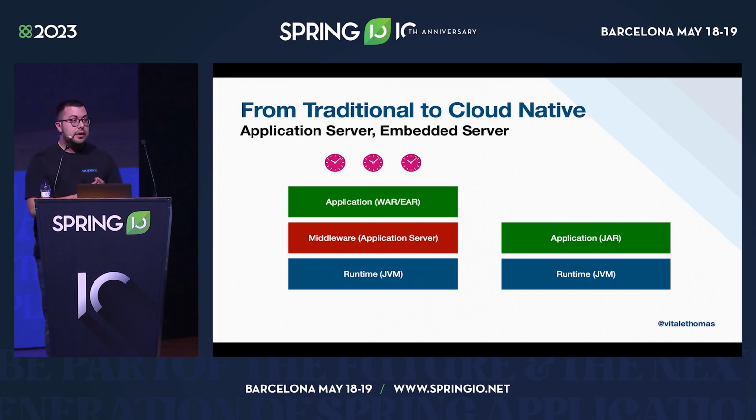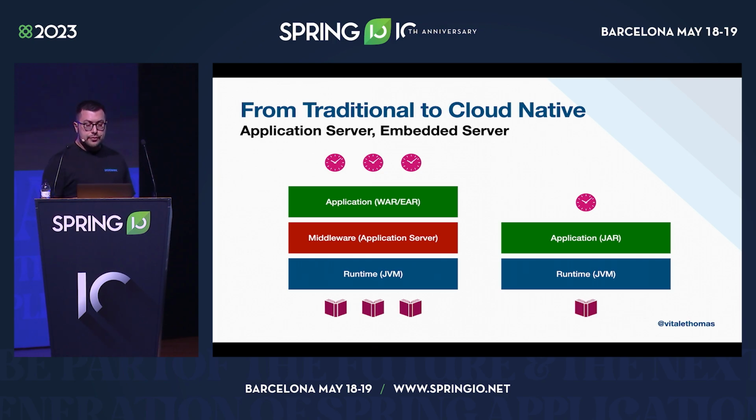So if we look at the feedback loop, the iteration loop, which is one of my goals, it was quite slow. We were talking about minutes there to reload my application. And now we can do it in seconds. So the developer experience improved a lot. And if we look at the cognitive load, there was also a quite high cognitive load to deal with the middleware. But now with modern applications, we don't have to do that. So that's my baseline. I'm happy. Very fast feedback loop, reduced cognitive load. I basically just need to know about the framework, and I can focus on the business logic, and I'm happy.